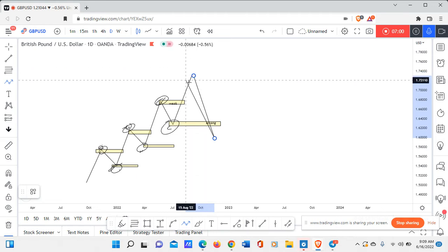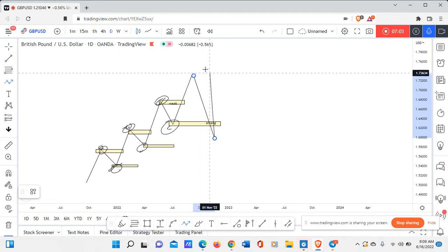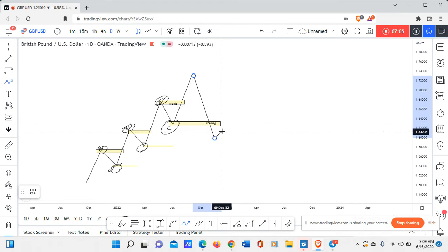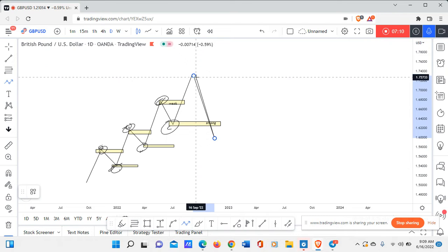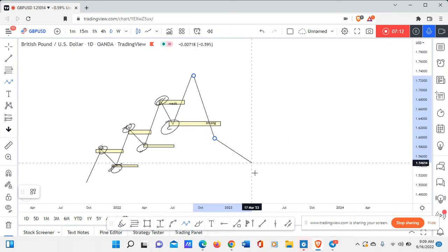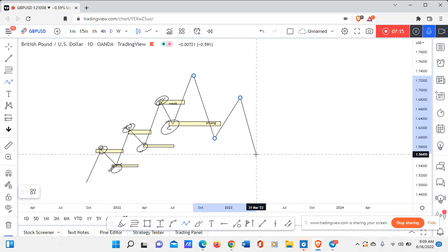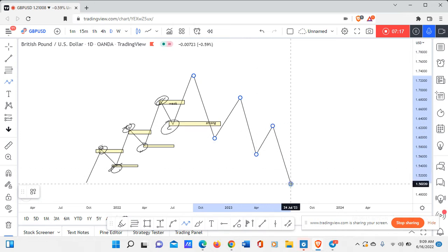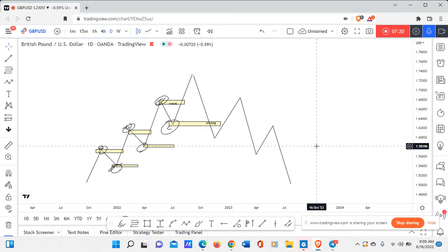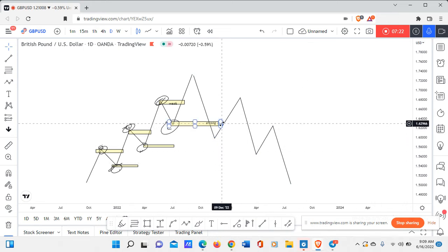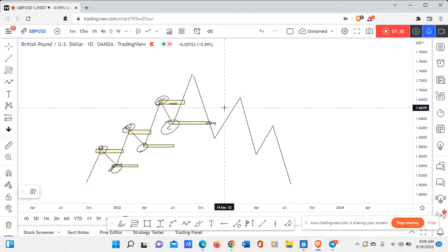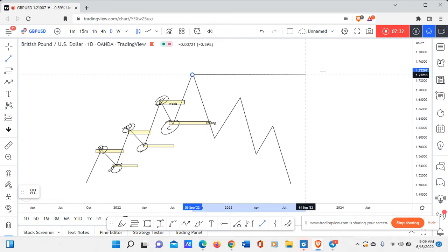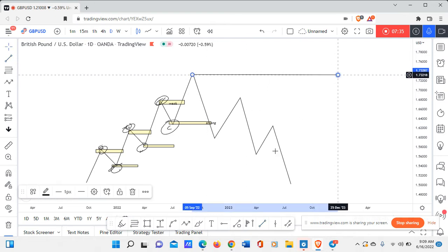I already know that there are possibilities that this high is most likely to be strong. Meaning, I'm going to expect the price to come back to form a high that is lower than the previous high, and possibly continue with a downtrend, since we got an indication that the price is most likely to push in a downtrend. So now we can say, okay, this is our strong high.